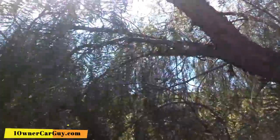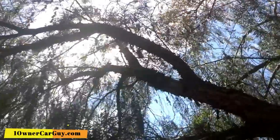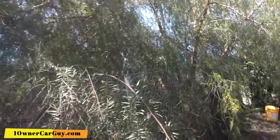Oh, okay. On the other side now? Yeah, there's no need trying to hop the fence. Better hurry, because I'm going to cut this big one down and cause myself a problem. I wasn't going to stay that way, but... I'm all back on that side. Yeah. Oh yeah, that cleaned it up a lot.